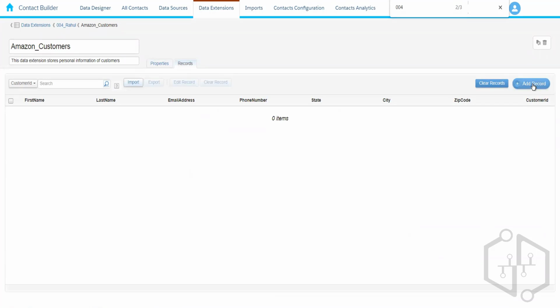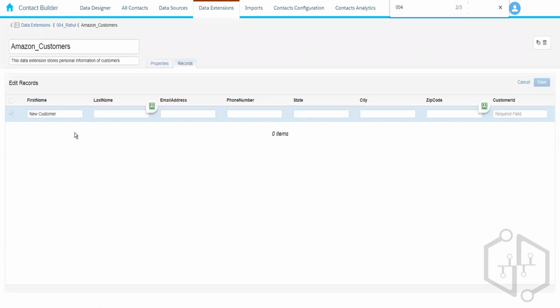So here we have this button to add a new record. So we click on this, and then as you can see, it is picking up this value by default, right? So it is pre-populating this value because we have defined this value as a default value, and the other fields are not taking any value. So even if you will not provide any value, it will be new customer. But if you want to override this, we can obviously do that.